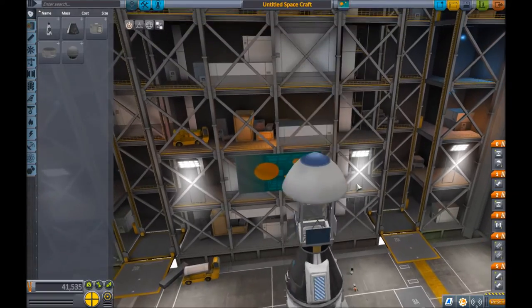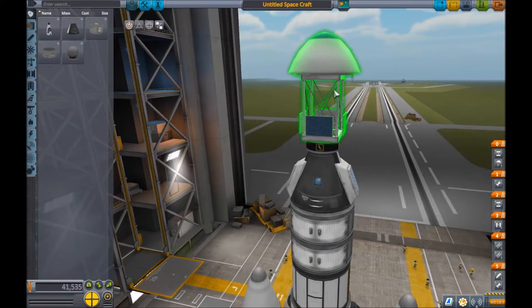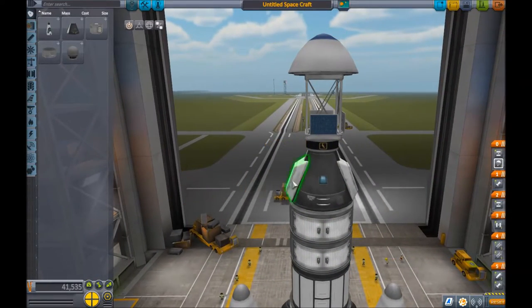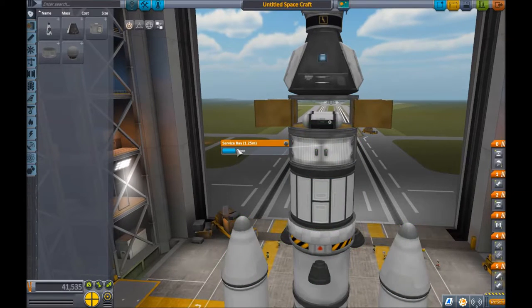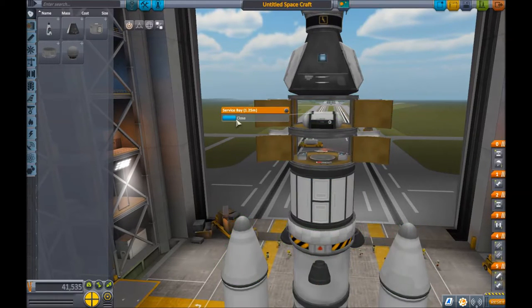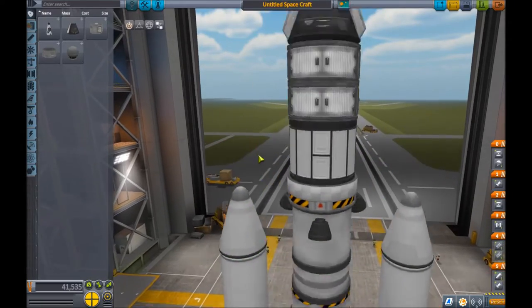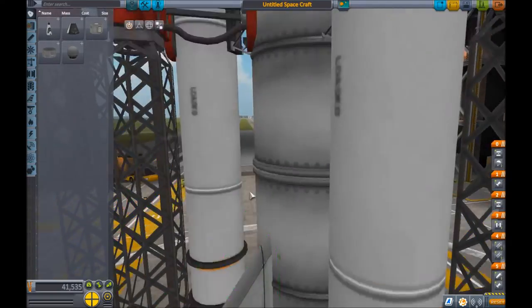Right, so now we should have, I know it looks a bit funny, but we've got a nose cone with that, with the solar panels. We have a good couple of parachutes, which will be fine if I set them off correctly. We've got that, we've got them. Right, okay. How are we looking at the floor side of things? We're looking good. Right.